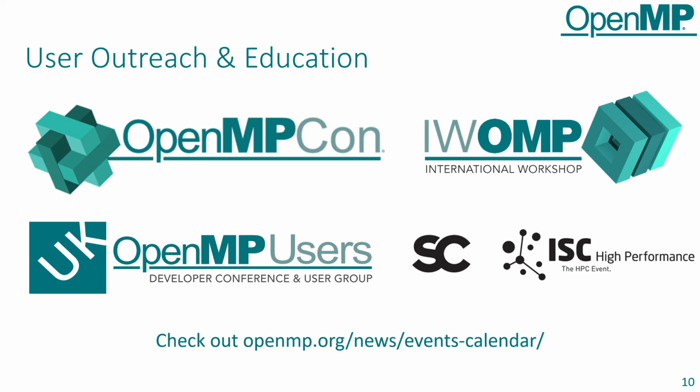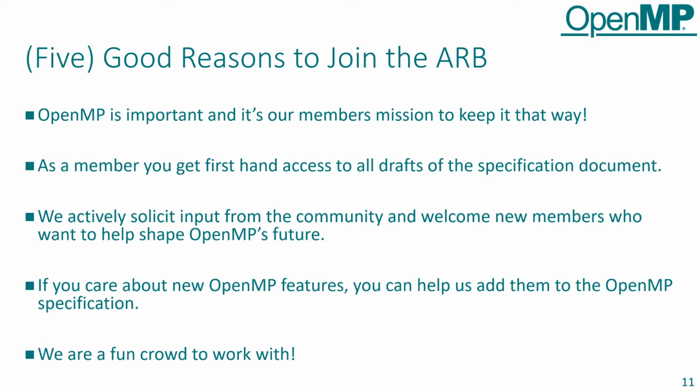All right, so to summarize, why should you be joining the OpenMP ARB? Well, there's 5 good reasons. I'm sure there's many more, but these are the 5 that I could come up with. So OpenMP is important, and it's our members' mission to keep it that way. So if you care about OpenMP, please come talk to us. We will be happy to help you with questions, but also take your feedback and accept you as a member to help us drive OpenMP as a very important HPC program model.